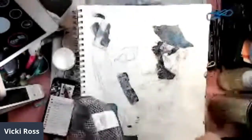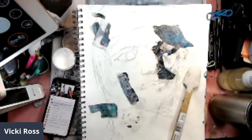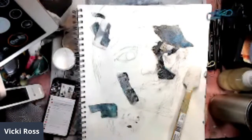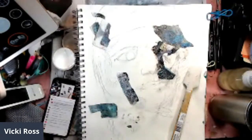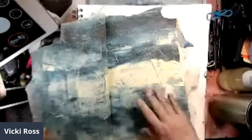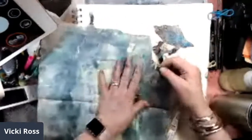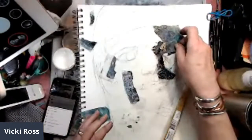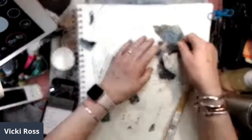For that blackish color, you'd wipe it off. There. And then when you jelly print, always look at the back side, especially when you've worked on tissue or deli paper, because sometimes the back side is exactly what you need. And I think I'm going to use this. She'll have blue eyes. How about that? Could be a little bit darker, but that can be handled later.